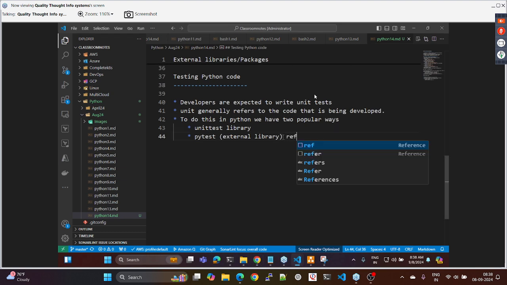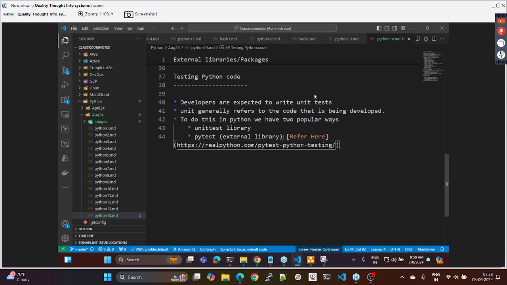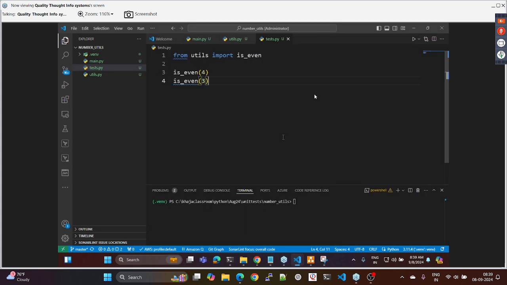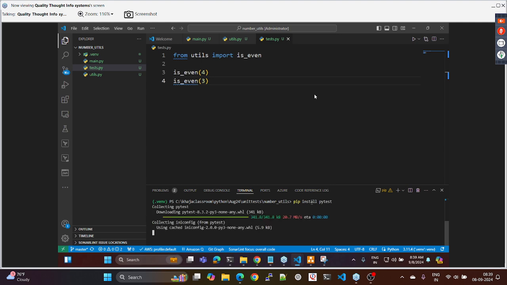I am not even speaking about unittest, but the advantage of unittest is that it is a standard library package. You need not install anything external. If I want to use PyTest, the first thing is PyTest is a package, so I need to pip install pytest.